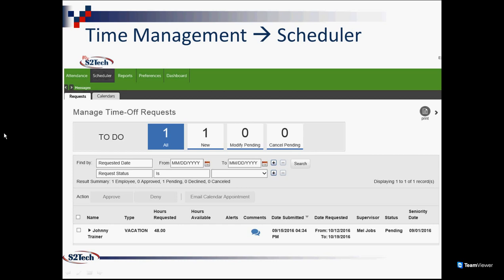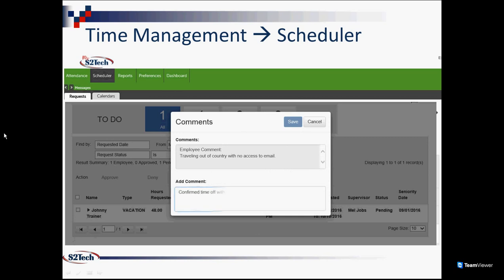And then in this example, I can see that Johnny has requested vacation, it's pending, and I can see that he submitted that on the 15th. I can also see that he's added some comments about his vacation request, so I can click to open those. So his comment was that he's traveling out of the country with no access to email.